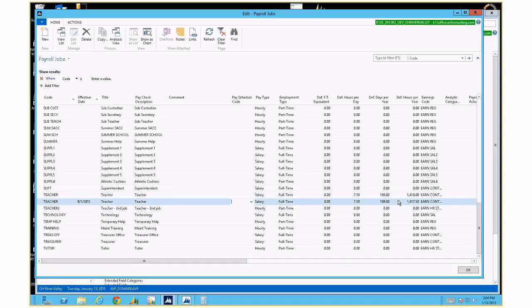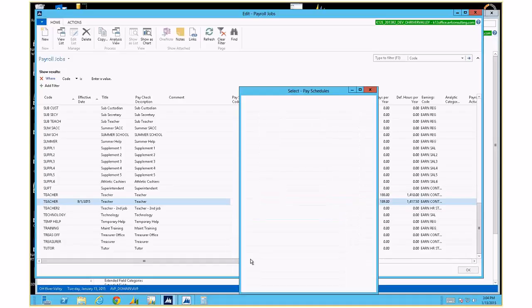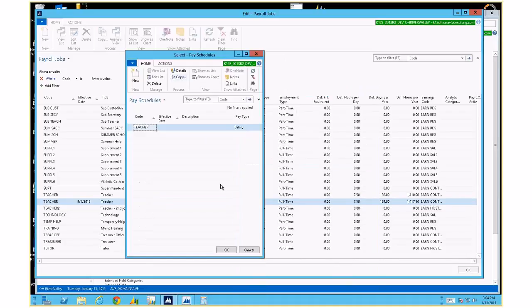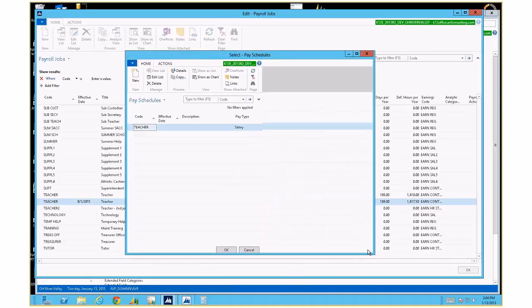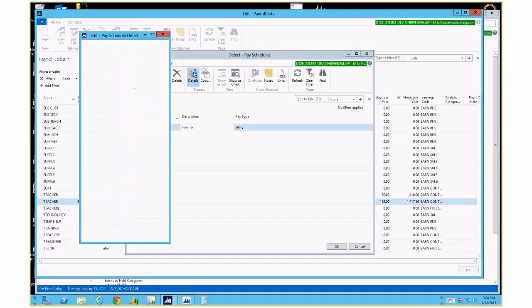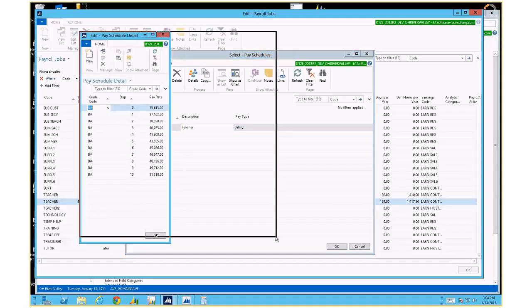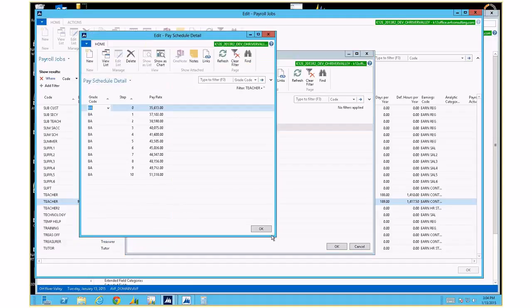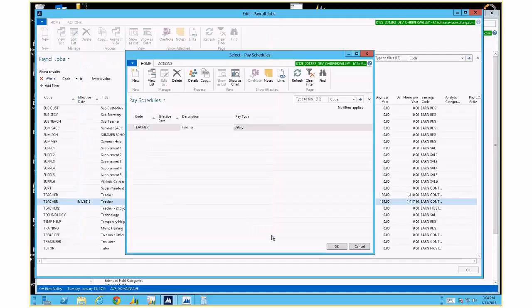We're going to see if there are any values there, unless somebody started putting something in called teacher. This is the way the pay schedule would look. We'll edit, say teacher, and then go to details. And look, there's some data. That's a good example of how it would look. If you're a BA0, your annual rate is $35,613, and the top level, a 10, is $51,318. That's an example, and that's the effective date of the schedule itself.